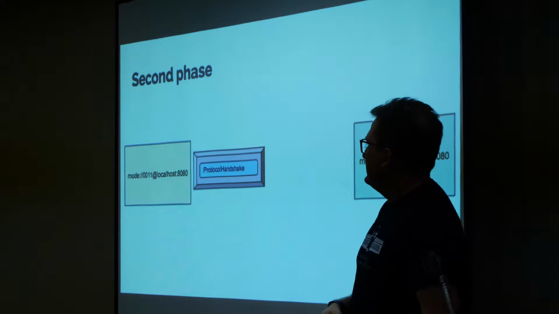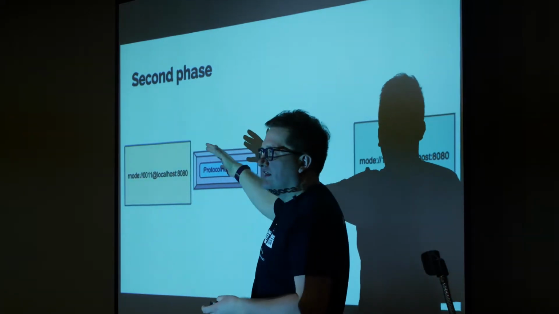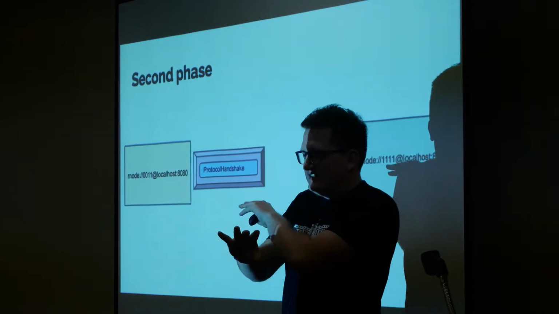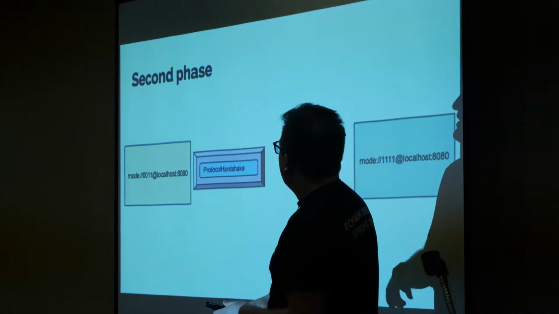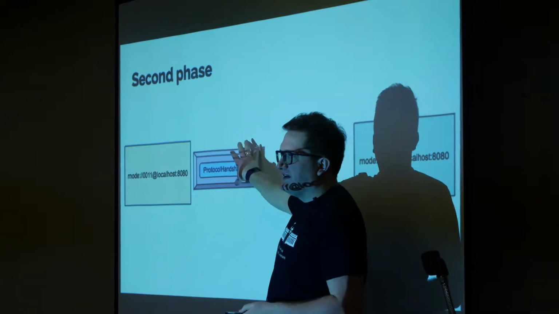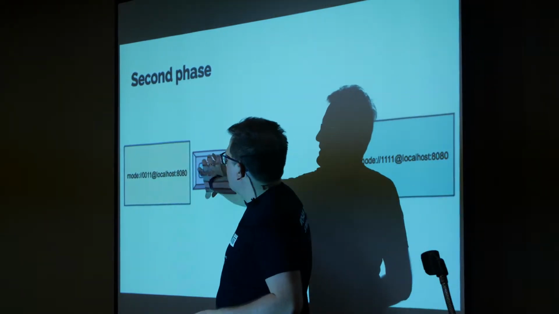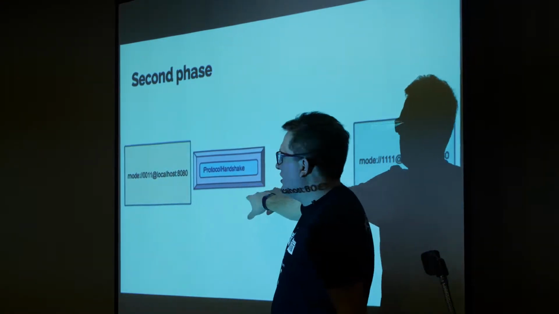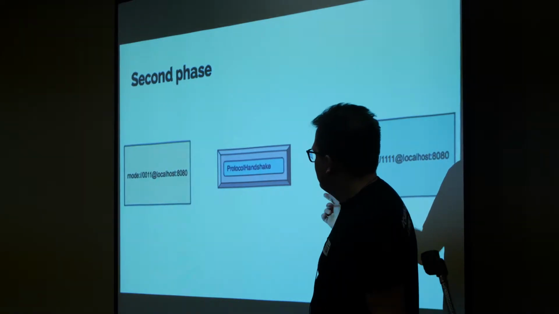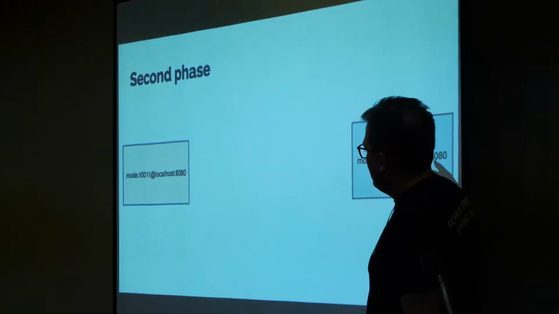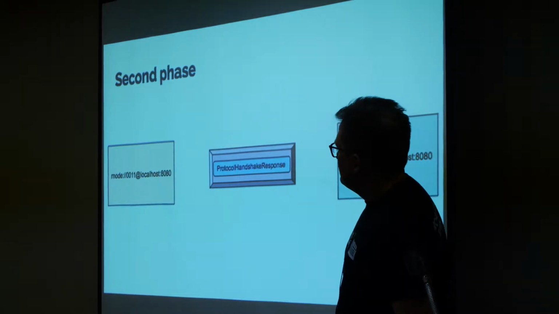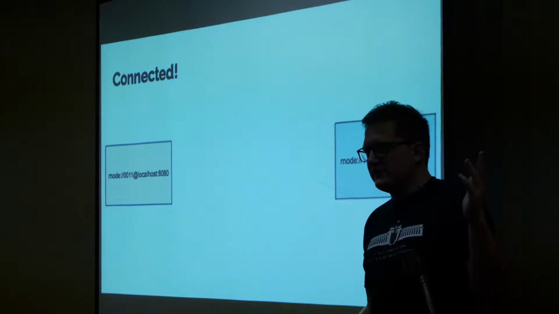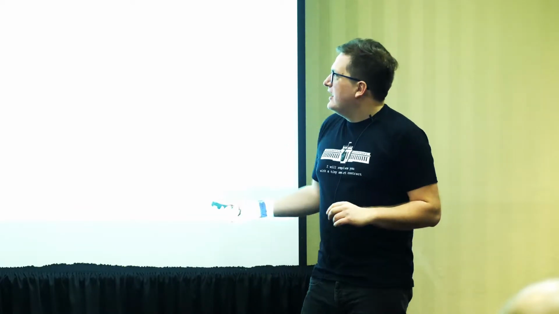So now a second phase of the protocol kicks in, and that sends this protocol handshake message, which for now doesn't have anything in it at the moment. But what's important is that the message is being framed. What it means is that this thing is being encrypted. So once it's sent over the network here, this message is already encrypted using this guy's public key. So he can decrypt it, and if he understands the message, he can send the response back, and the nodes consider themselves connected. So far, so good. That's the only animation that I have.